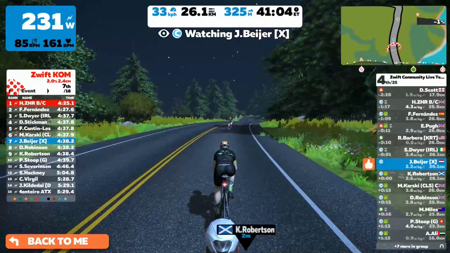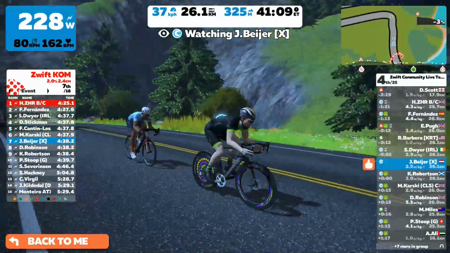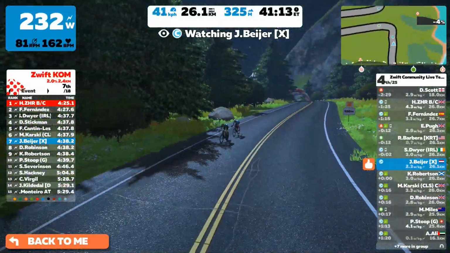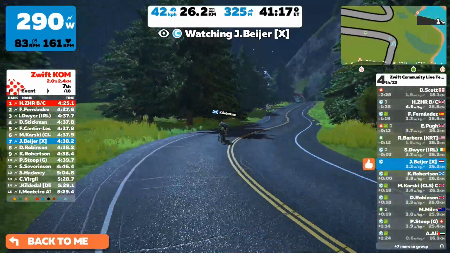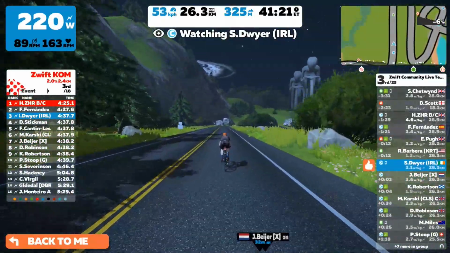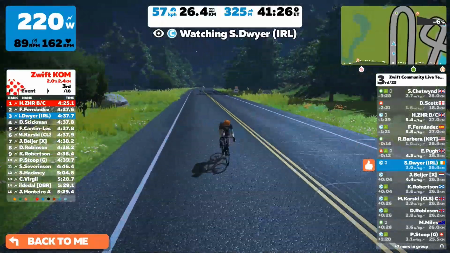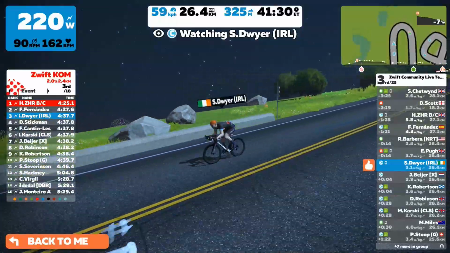Keith Robertson sitting in, expecting the Team Experimental rider to do the work for him, it looks like at this point. I'm not sure that that's going to be happening, as Dwyer is looking to walk away for Team Ireland here now. Karski here off the back by 18 seconds, sitting in third place, but this is the race for the podium here. First, second, and third. Dwyer, 3.0 watts per kilogram, 163 beats per minute in this C category. And it's going to be less than, I believe, about a K to the line here at this point.